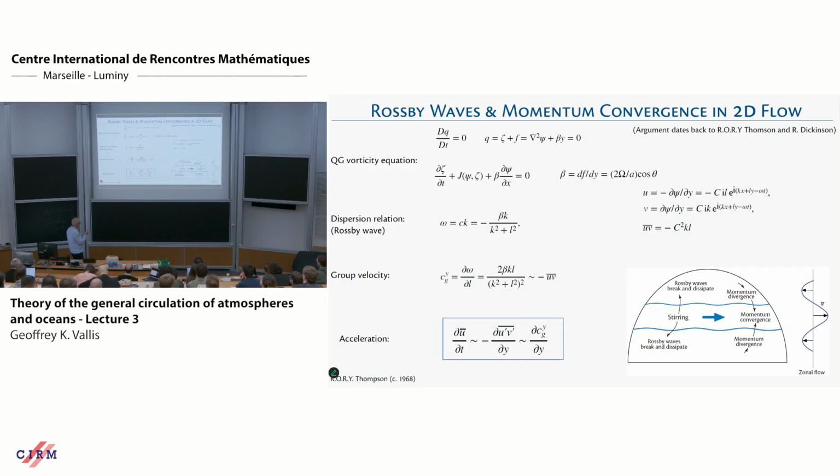But it's the sign which is the key thing. The uv is minus kl, and the group velocity is plus kl, because everything else is positive. And then the key thing, which is a kind of causality argument, is that the group velocity has to be directed away from the disturbance, because the group velocity carries energy with it.